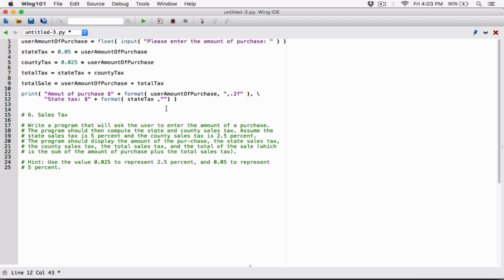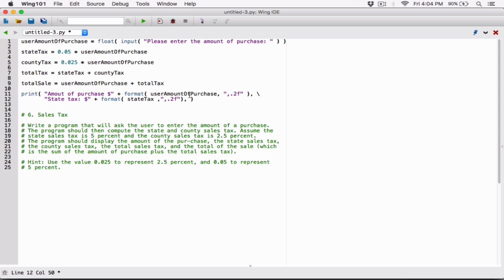I'm formatting it as a float because it's an amount. I want to round it to 2 decimal places, and I want commas where necessary. Okay, and once you're done with that, go ahead and hit the comma, so that I can put in the next argument in the print function.